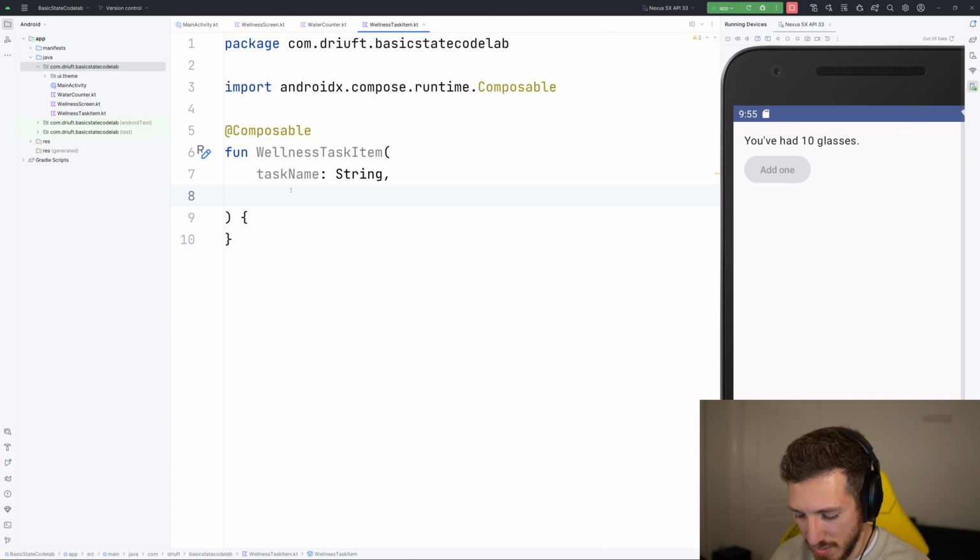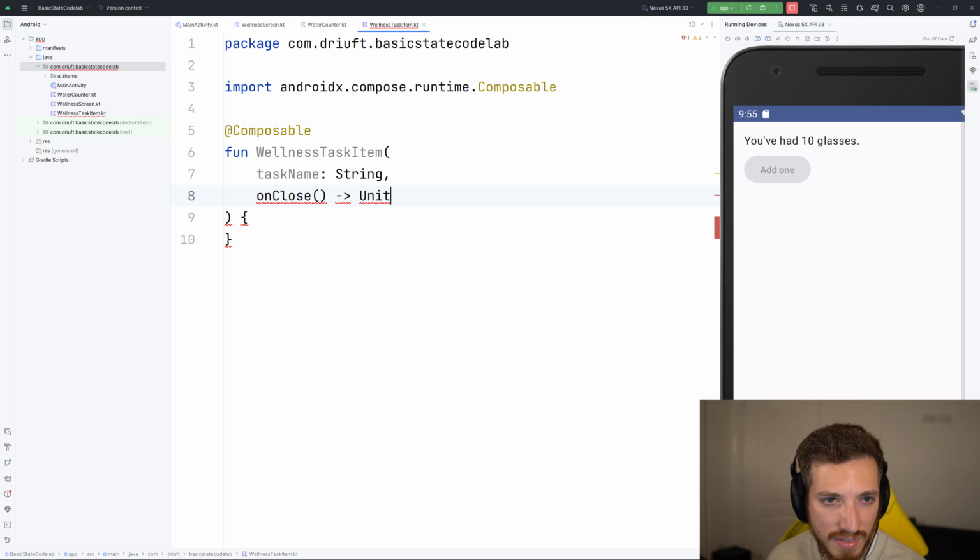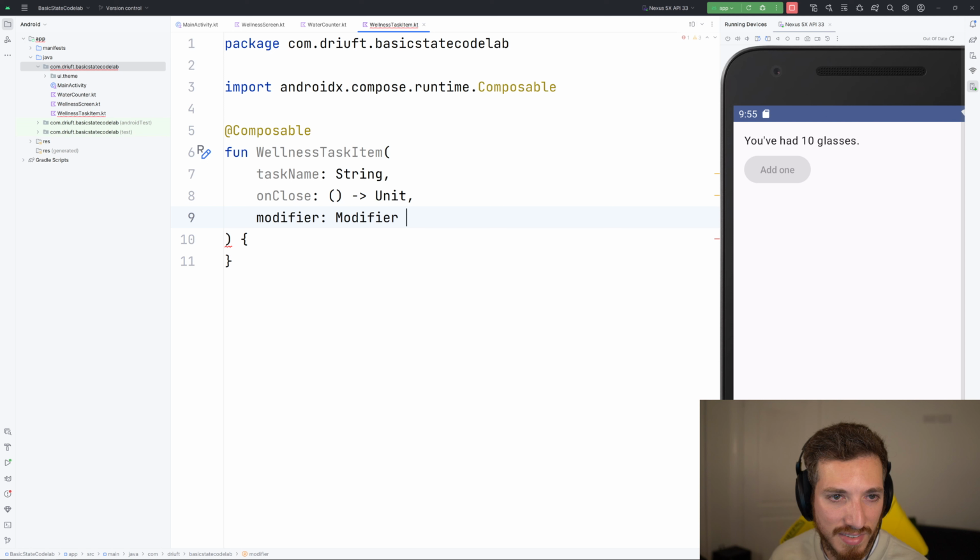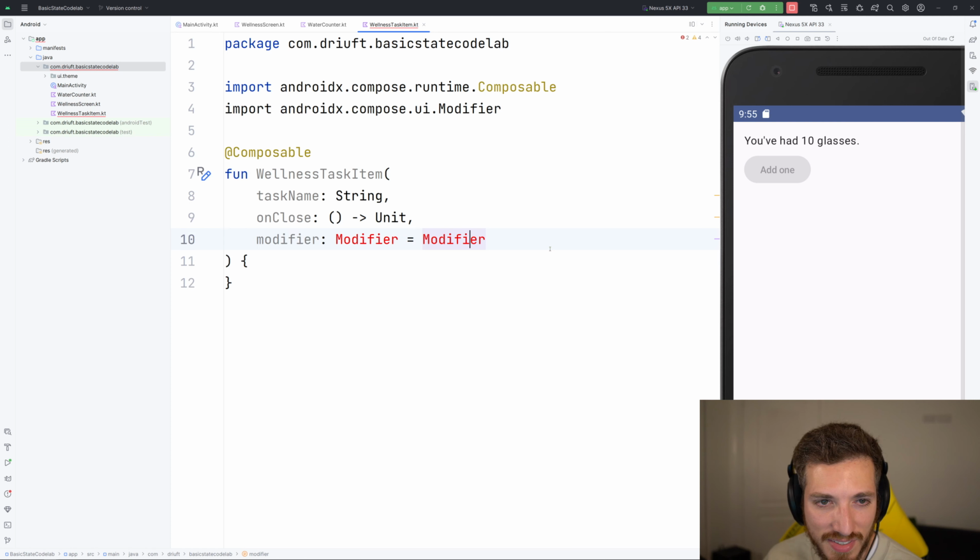So we're going to add onClose. Yeah, it's going to be a unit. And then the modifier, of course, of type Modifier. Man, these imports today. Alright.